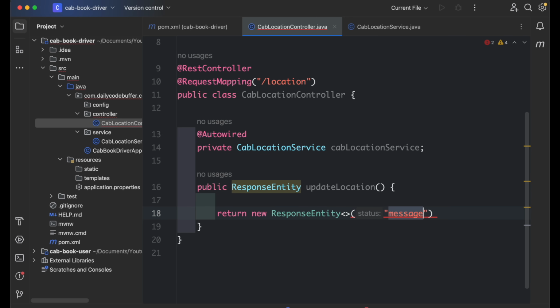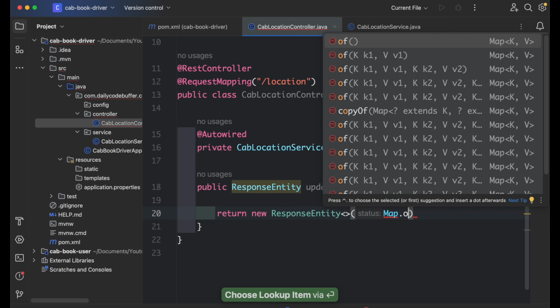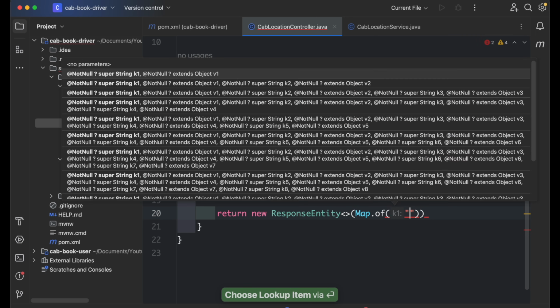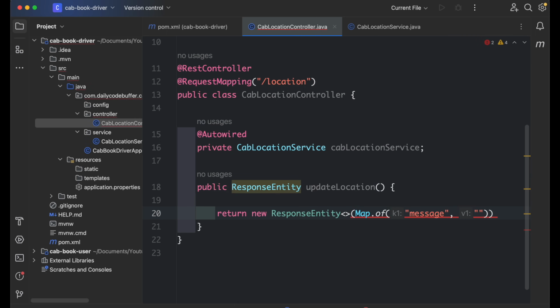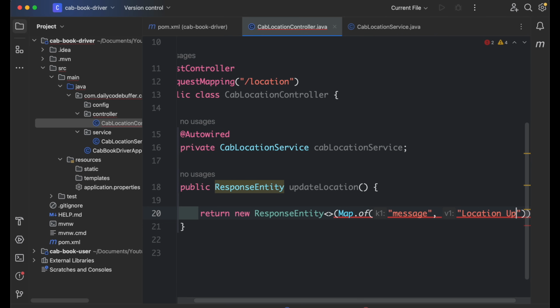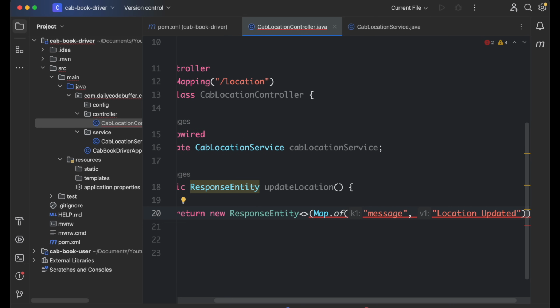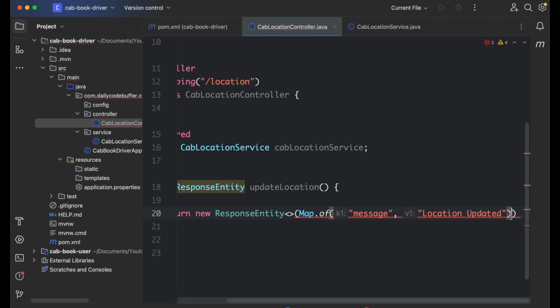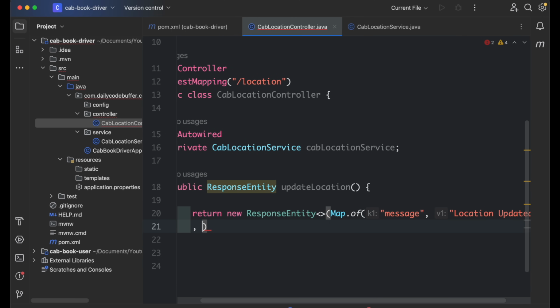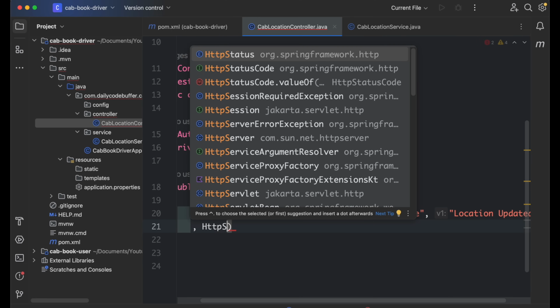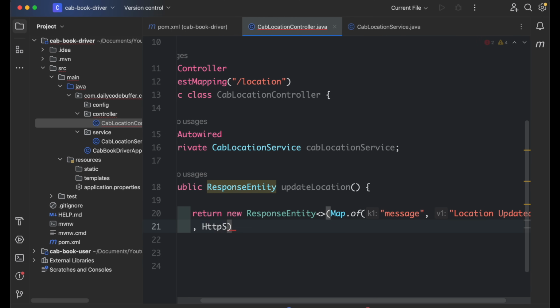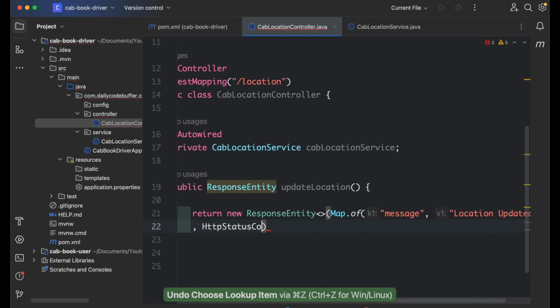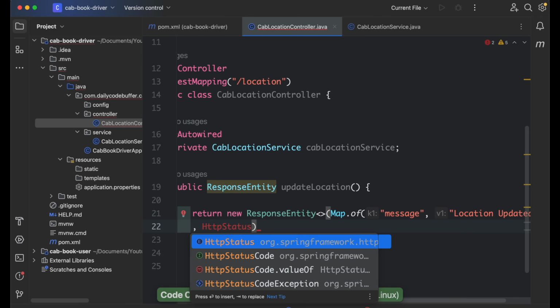This is my message, a map of location updated. This is just a message I'm passing back, and then the http status, instead of that I can just write http status dot OK.